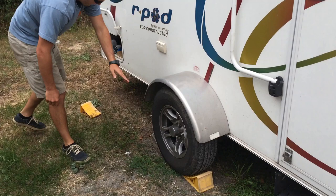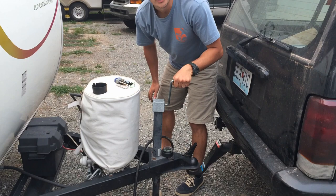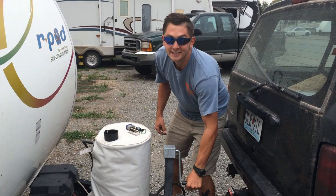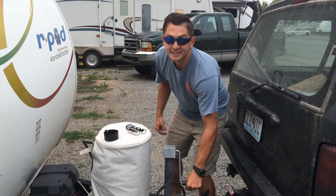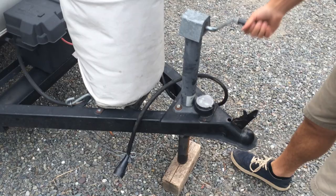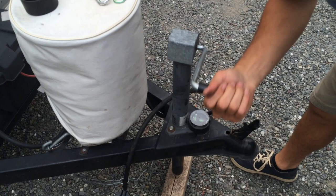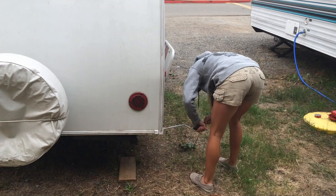Wes chalked one side of the pod and then the other so we won't roll into the woods. I always feel like the Jeep just breathes a deep sigh of relief as soon as we pull the trailer off. All right, pull ahead — it's free. Sometimes we have to crank it back down to get it more level. Right now where the hitch is towards the front it's a little too high, so we lower it back down.